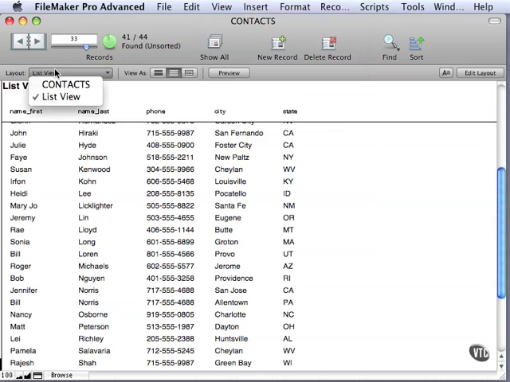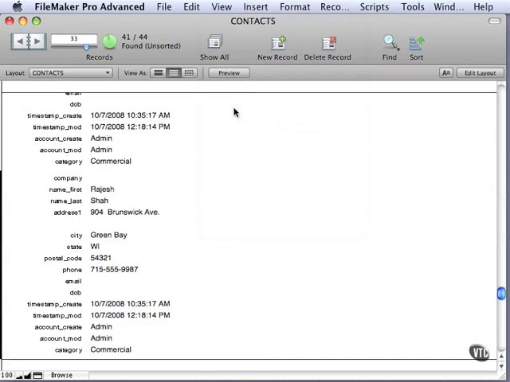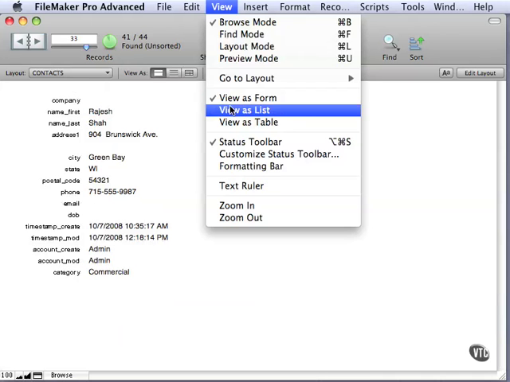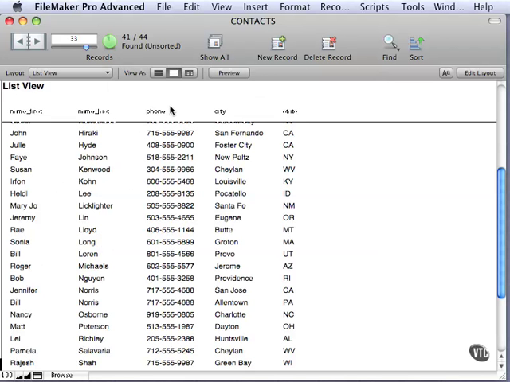If I go back over to this layout, I can view it as list if I want. It doesn't really make sense to do that, right? This is just crazy because it's too confusing to look at. So typically you set up your layout for one view and one view only. And so I would recommend actually, just setting it up and not letting users get to that using accounts and privileges. But what we're going to do is in the next section, we're going to go and cover how to use the table view. That's another popular view that's similar to form and list.